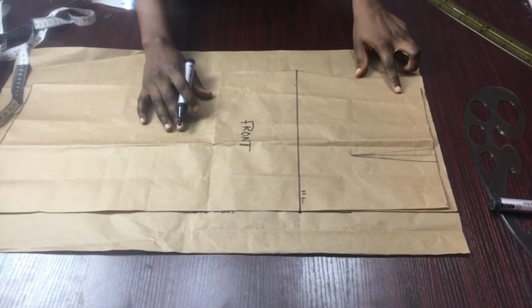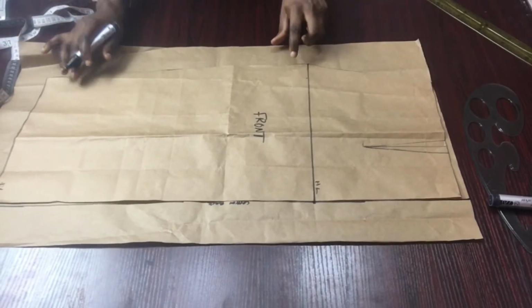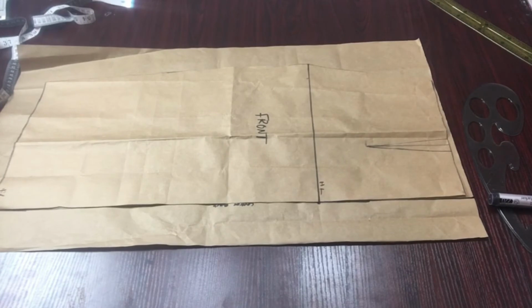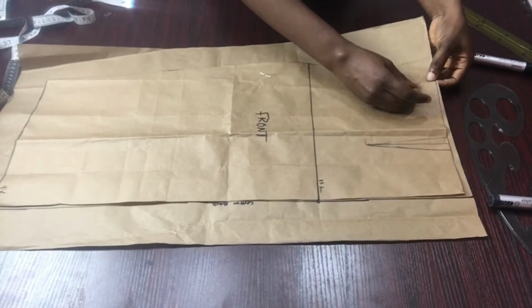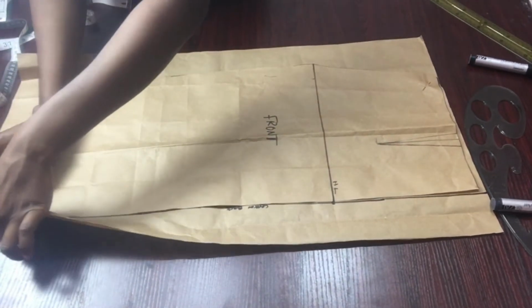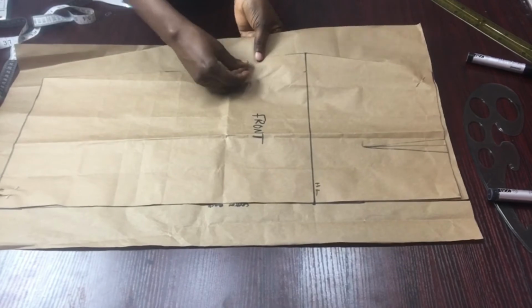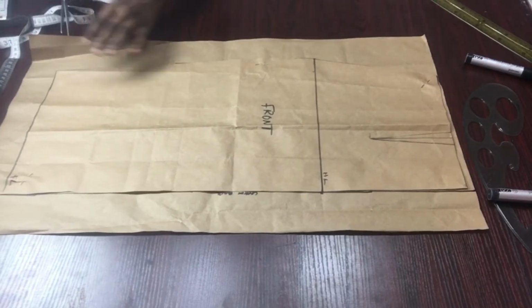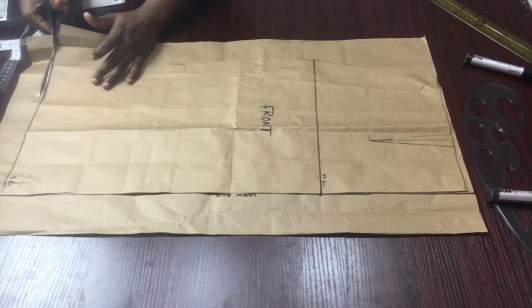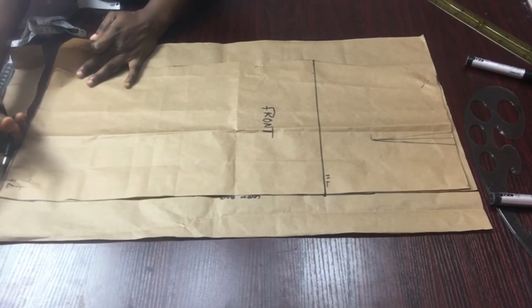I went ahead to mark out my hip line on the back pattern so that I could properly place the front pattern to the back pattern. After doing that, I went ahead to pin the front pattern and back pattern together and then cut out the excesses I have on the back pattern. So guys, take note of the waistline. The waistline for the front pattern is not the same with the back pattern, so that you don't make the mistake of placing the waistline of the front pattern to align with the waistline of the back pattern.